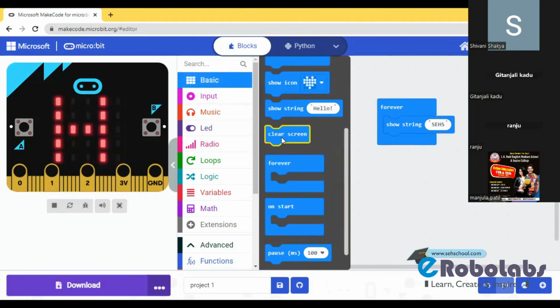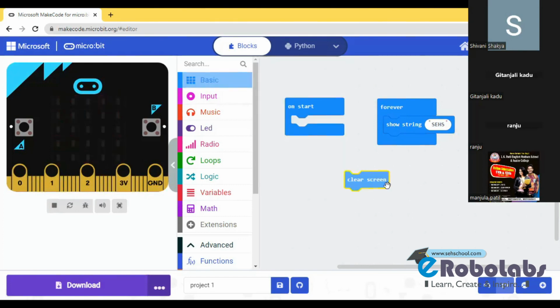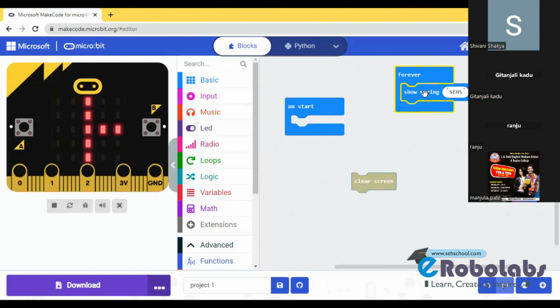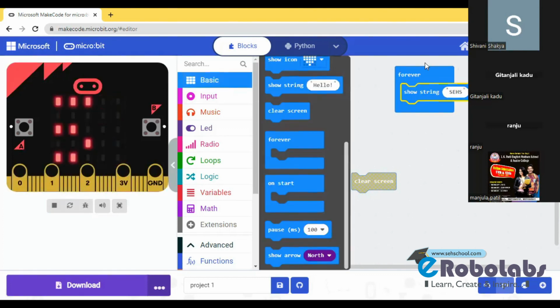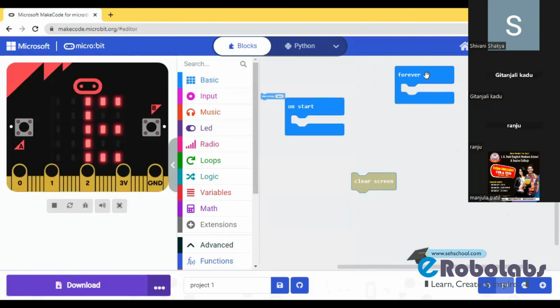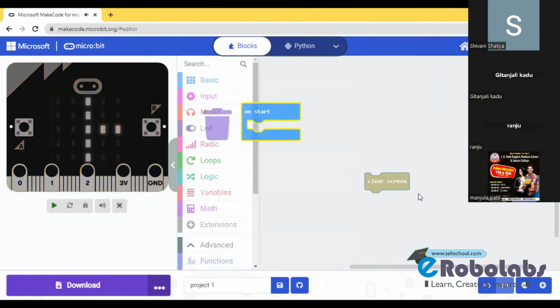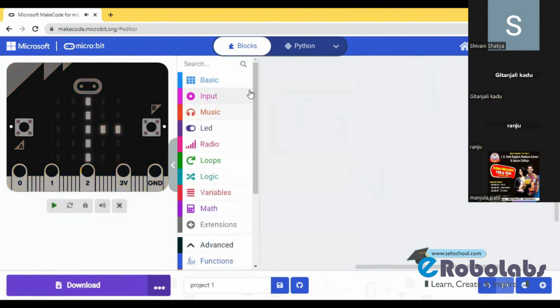Now we have the clear screen block. Here I want to show the string SCHS, and we use some other events here.